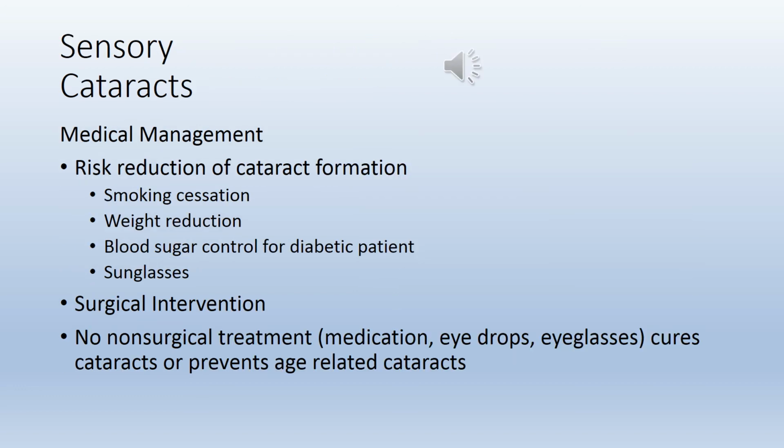The concept of sensory cataracts is an exemplar. A cataract is a lens opacity or cloudiness. It affects nearly 24.4 million Americans who are 40 years or older. Cataract is a leading cause of blindness in the world. The medical management would include the risk reduction of cataract formation, having the patient with smoking cessation, weight reduction, blood sugar control for diabetic patients, and wearing of sunglasses. Surgical intervention is an option. No non-surgical treatment, such as medication, eye drops, or eyeglasses, cures cataracts or prevents age-related cataracts.